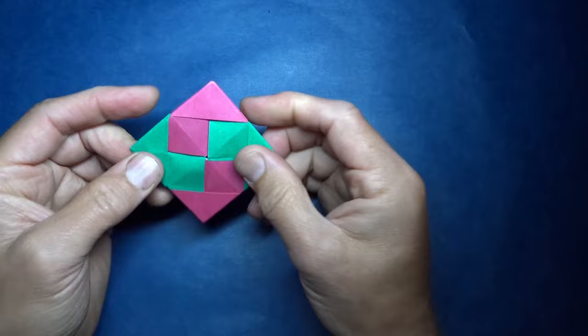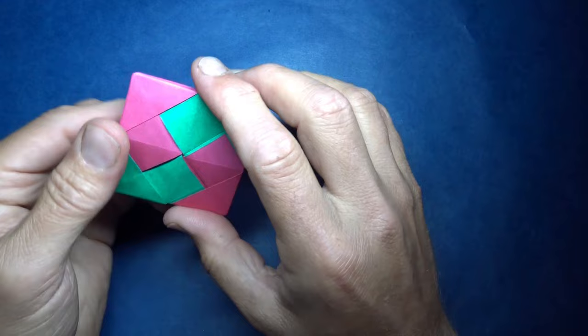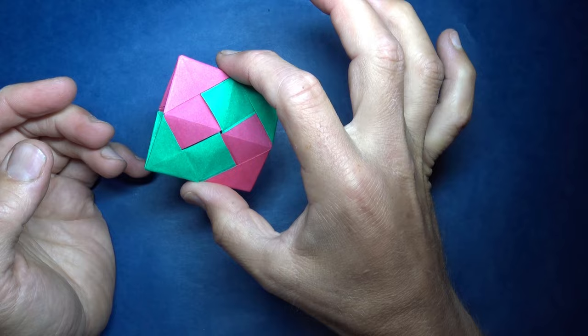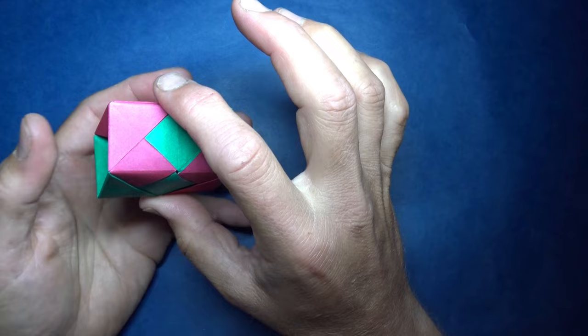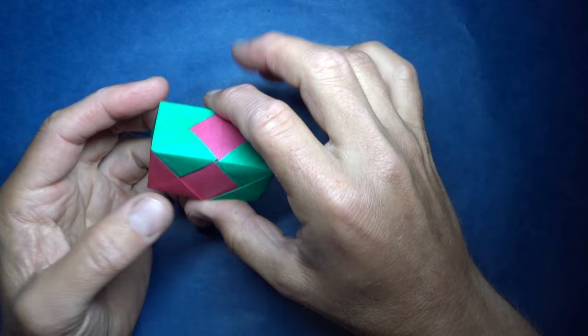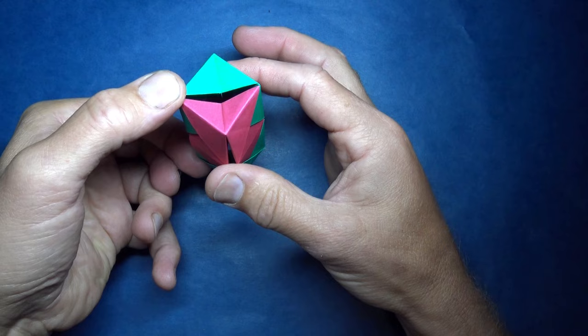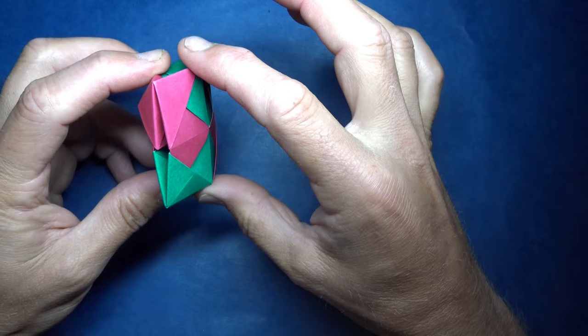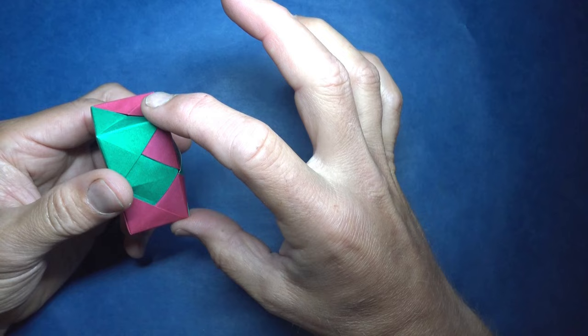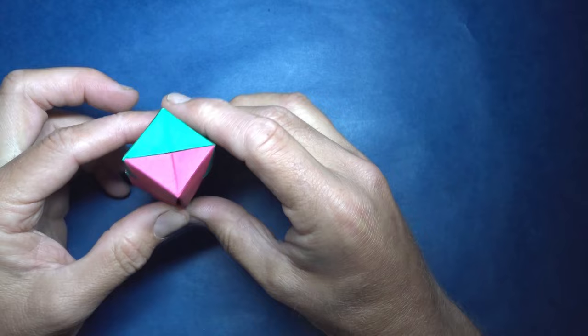All right. So here's the finished model. And this is how it works. So you just press on the sides and it becomes a 2x1 box. And now go back to here and press on these sides and it becomes a 2x1 box in this direction. And now you can just press here between these two points and between these two points like that. And it becomes a box in this direction. And now you press these two points and these two points and it flips to that box.